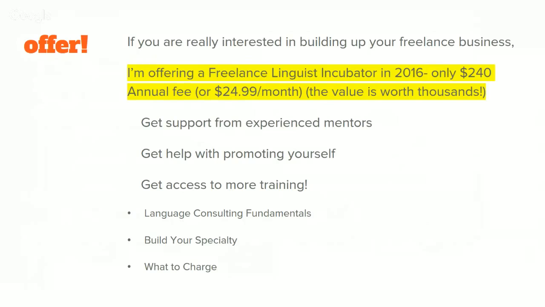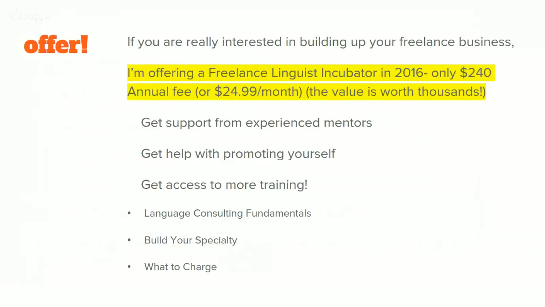I want to remind you guys about the incubator that we have right now. It's open. We're still vetting people and taking them into the incubator program. What we're looking for are people who are really interested in being freelance linguists and doing this as a freelancer.